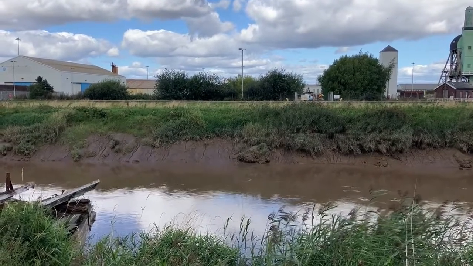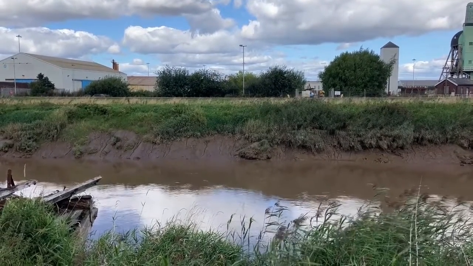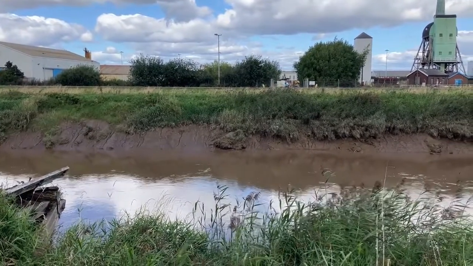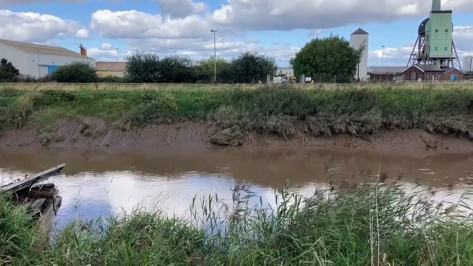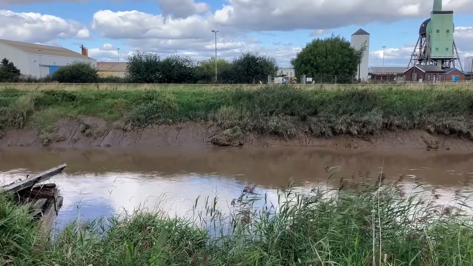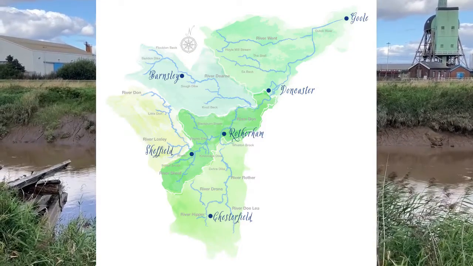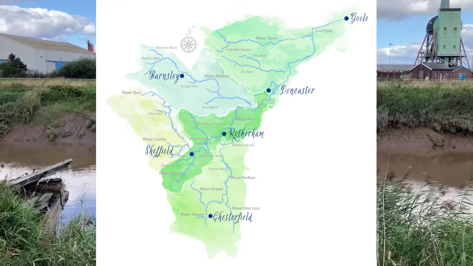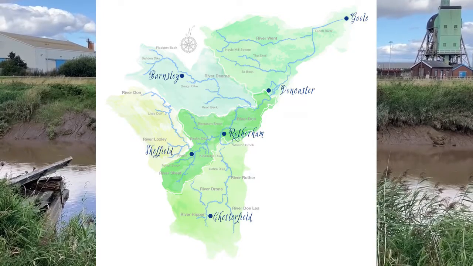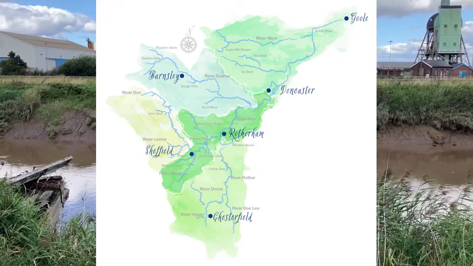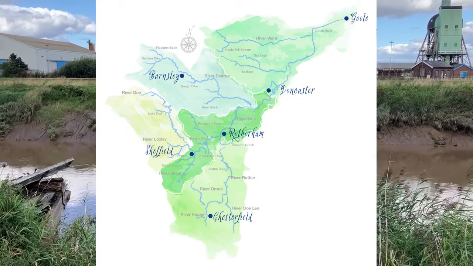Which is ironically in the East Riding of Yorkshire. And the River Don is in front of you there, just before its confluence with the River Ouse, which then flows into the Humber and on into the North Sea. I say ironically because the Don flows pretty much exclusively through South Yorkshire, although some of its tributaries flow also through the northern part of Derbyshire.